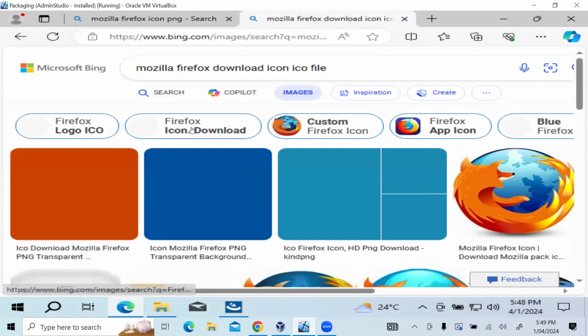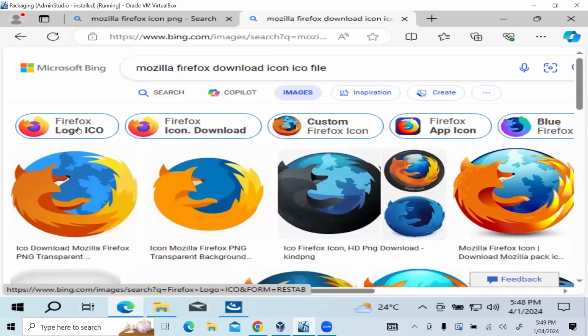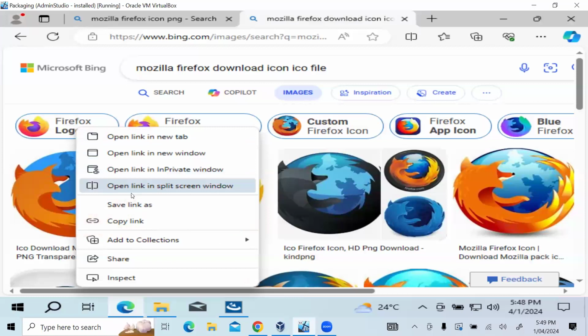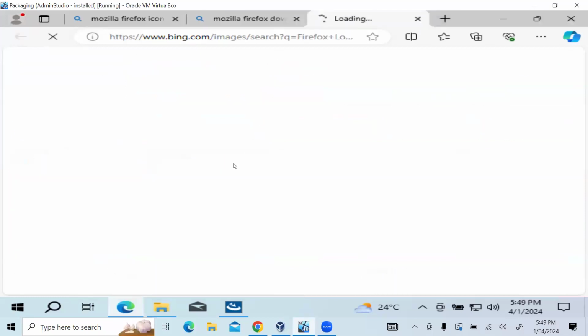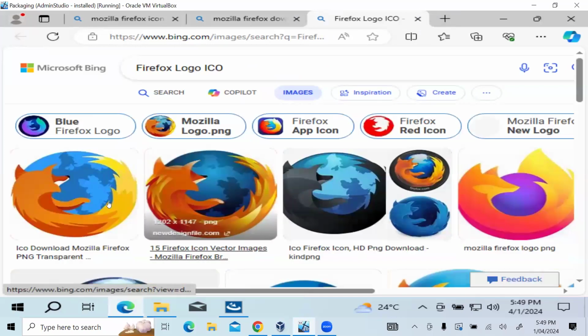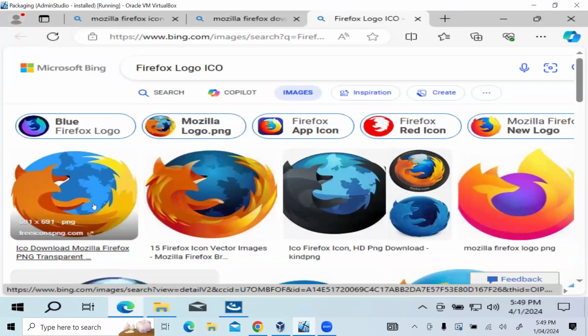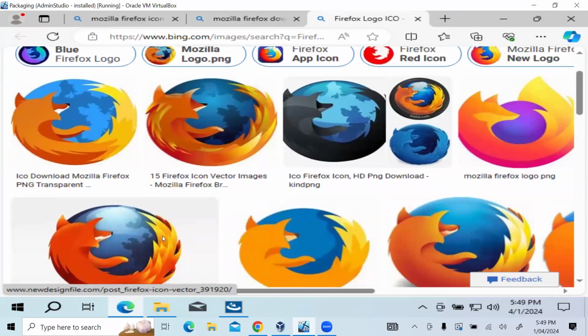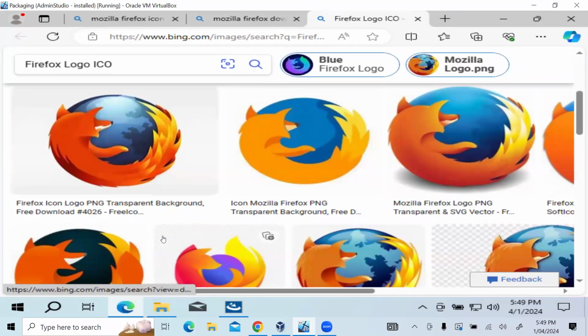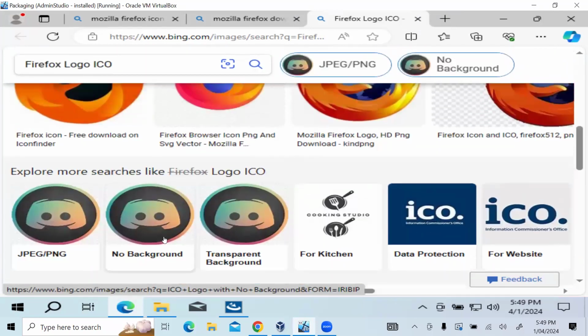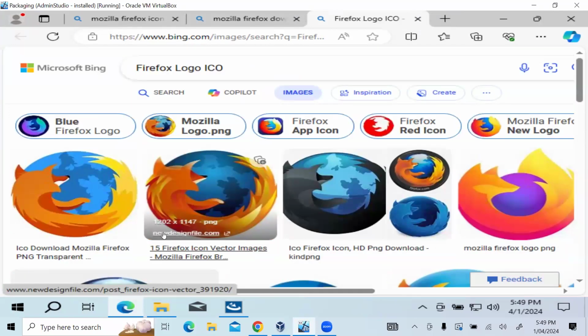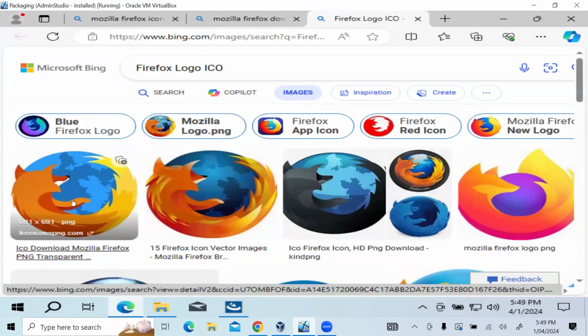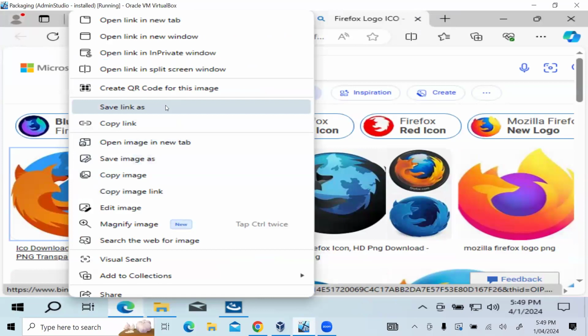See. Sometimes even if we extract that particular application, we get the icon file.